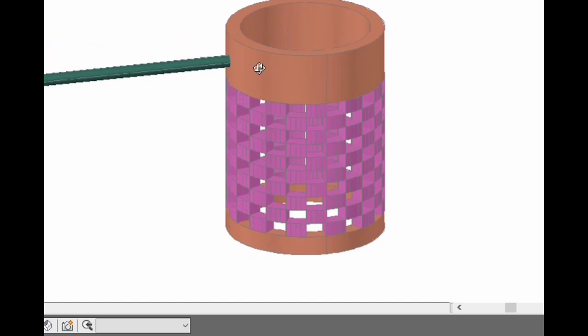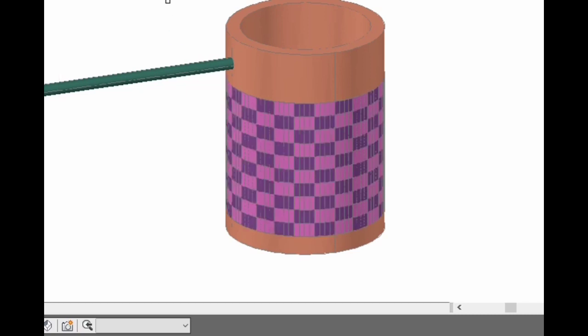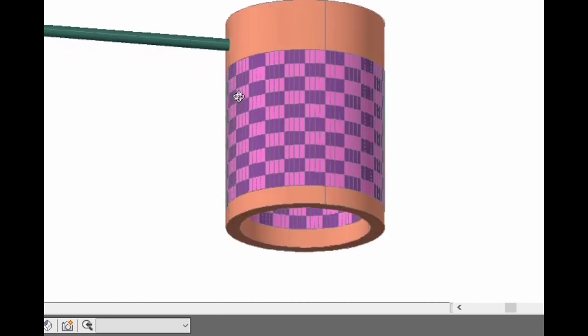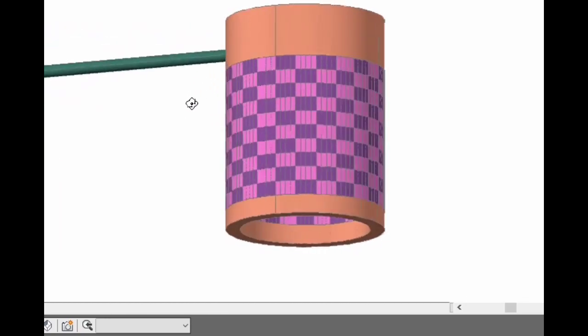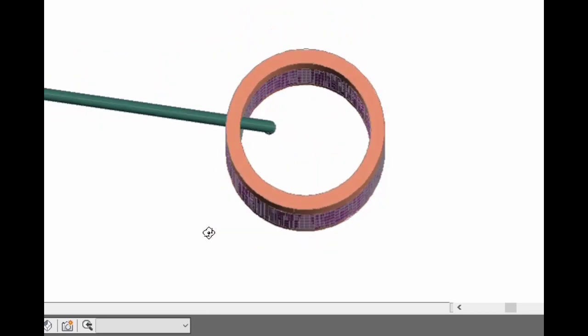I am going to completely close this with the bricks, but not plastered or placed with the mortar. It is dry bricks that have been placed.